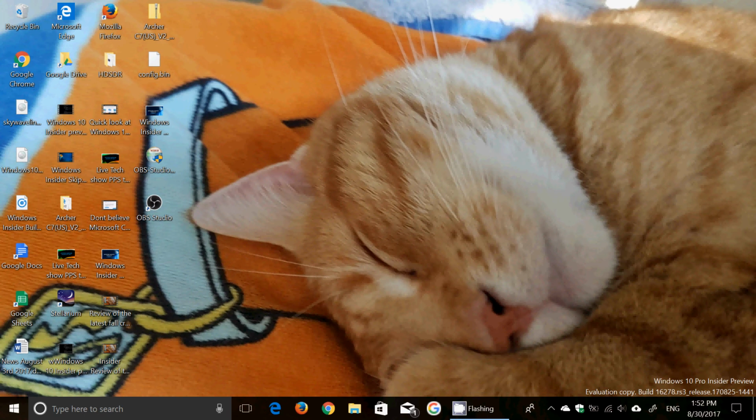Here's the thing. You see on the bottom right of my screen, there's what we call a watermark. This is beta software. This is unfinished software when it has a watermark. So yes, this is Fall Creators Update, but it's not finished. There are some bugs, there are some problems. First of all, these are Insider previews, and no, they are not suitable for anyone that wants Fall Creators Update. Also, they have a time limit. As long as we're not in the real deal, this is still beta software that will expire in February of 2018. So nope, we gotta wait. We're not there yet.